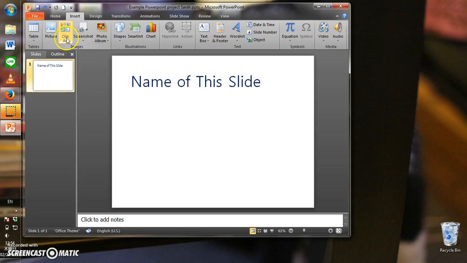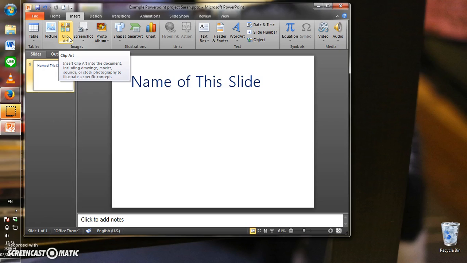Okay, clip art. Please be careful with Microsoft Clip Art. If you use an image from the menu of clip art here, please think, is it professional? Is it high quality? Does it fit with the style of my presentation?